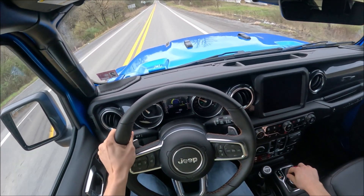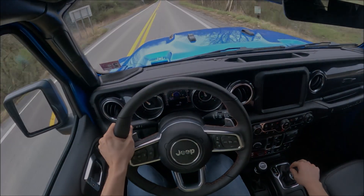Second gear, full throttle. Today we are taking my 2023 Jeep Wrangler Rubicon 392 on a road nicknamed America's Loneliest Highway. We're going to test out how this thing does on a super twisty road because US Route 50 is a very fun road to drive on, super popular for motorcyclists as well as sports car enthusiasts. I'm going to see how my 392 handles all those twisty roads — should be a whole bunch of fun.